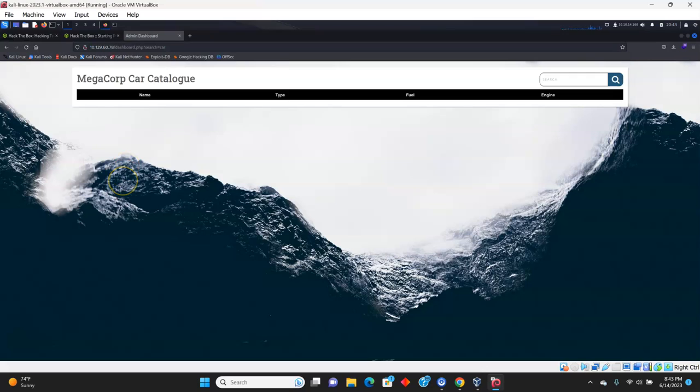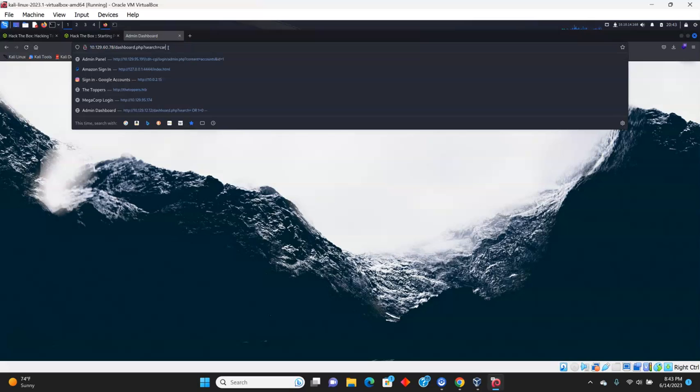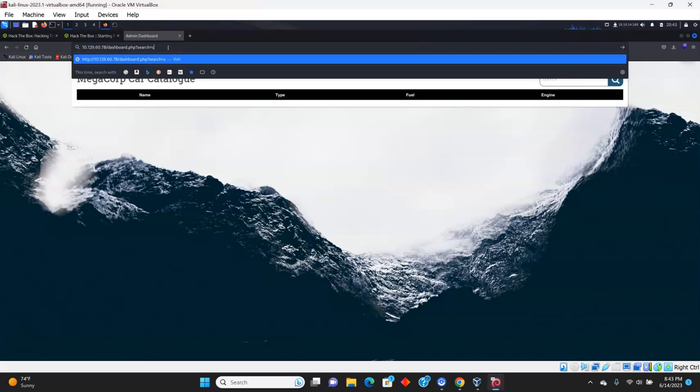So we can perform a SQL injection on this web server to get into the database. After the search equals sign, we can put values, like payloads, that we can use for our SQL injection.